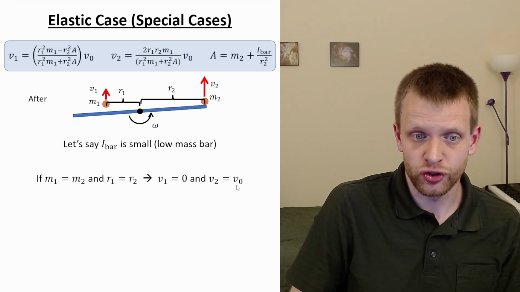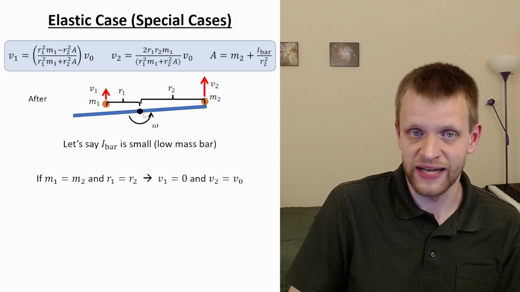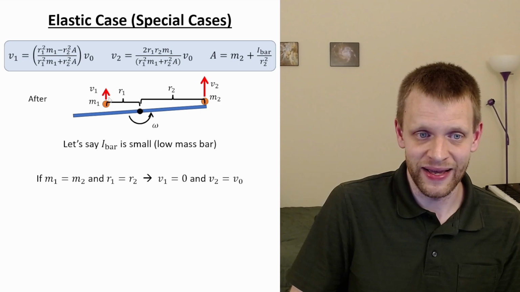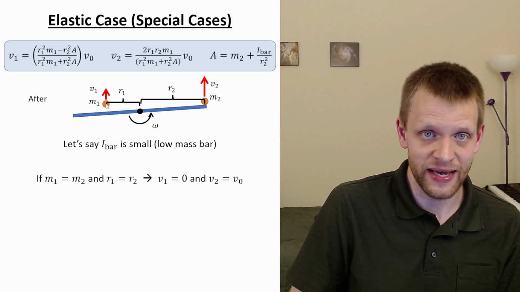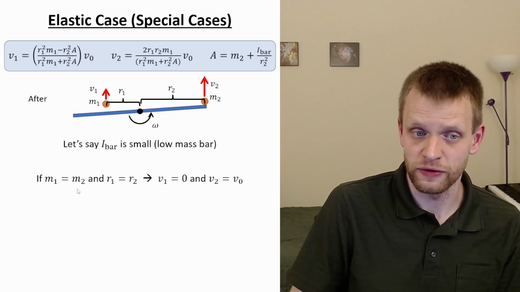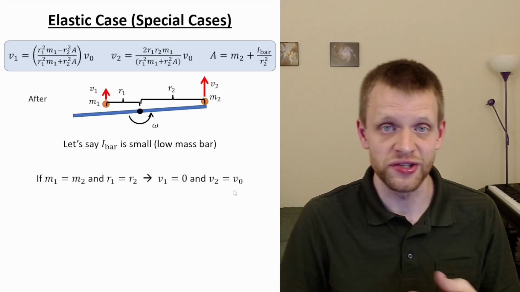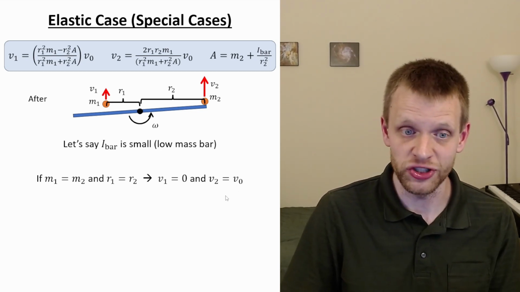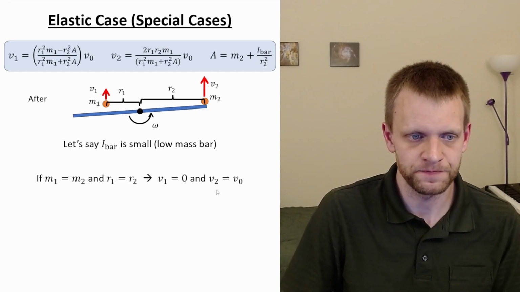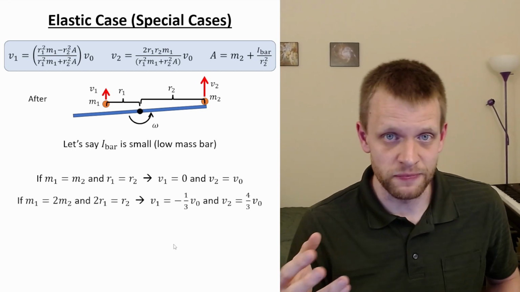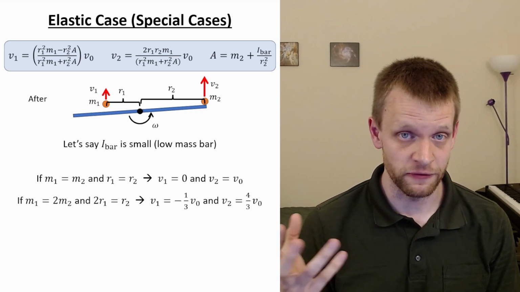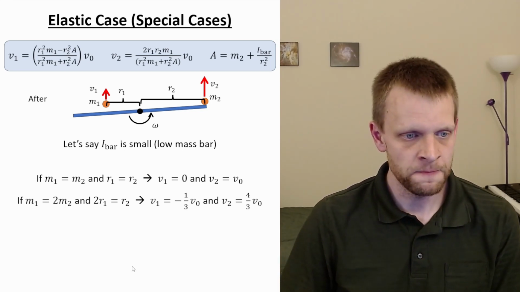And you can kind of trivially see that if the bar has no mass and we had a certain amount of kinetic energy coming in, because it had a certain velocity, the masses are the same, the velocity after didn't change, we still have conservation of energy in this particular case. For the other ones, you'd have to go through a bit more calculation to confirm this. Again, I encourage you to try that.